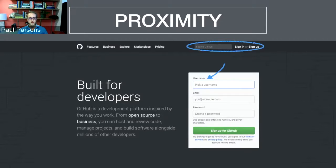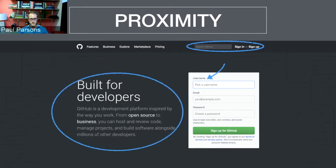A couple other things. So we see the sort of cluster of things up in the top right. And so even without knowing what the content is, you're naturally going to assume that those things are related. Again, over here, sort of in the middle, whatever that content is is also related because of the proximity of those things.